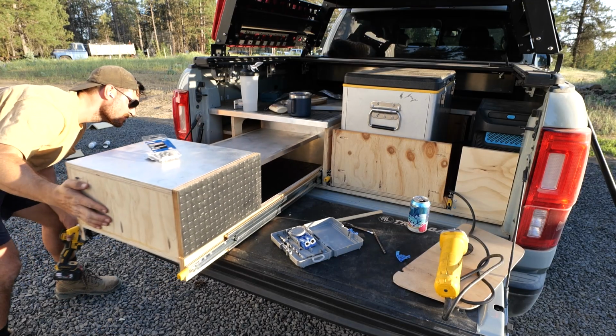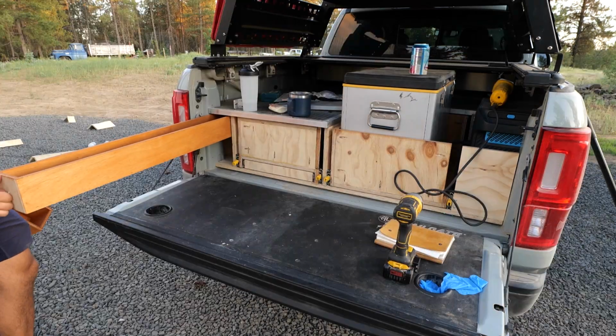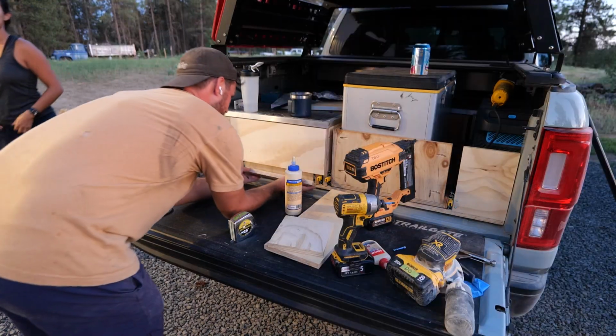And voila, I halfway look like I know what I'm doing. Okay, let's get those skinny little cute drawers pushed in there, and now it's finally time to move on to drawer faces.